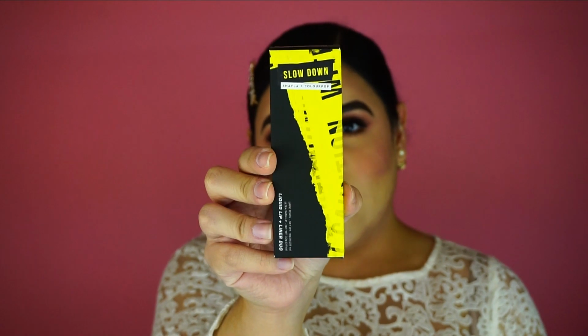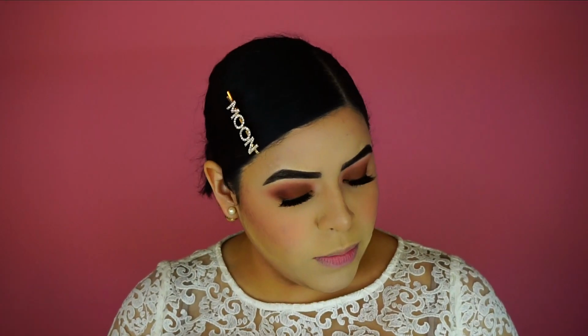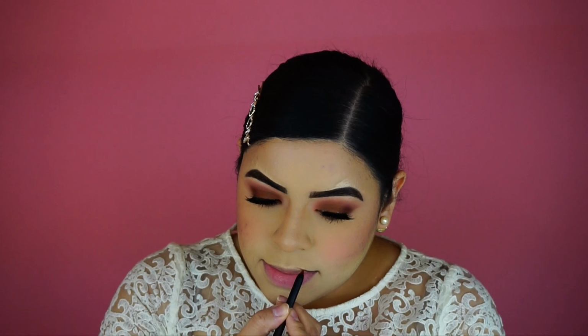Alright, now that I did that, I want to go ahead and do my lips. And I actually picked up some new stuff from ColourPop. I got the Shayla Times ColourPop. This is a lip liner duo in So Down. And the packaging really reminds me of Kylie Cosmetics, okay? But it's literally the exact same. It just feels a little bit heavier, I guess. So I'm gonna start lining my lips.